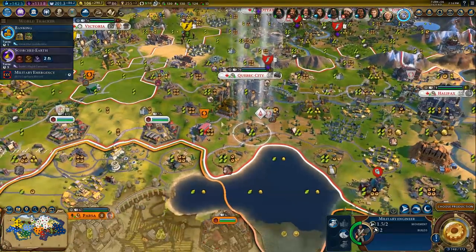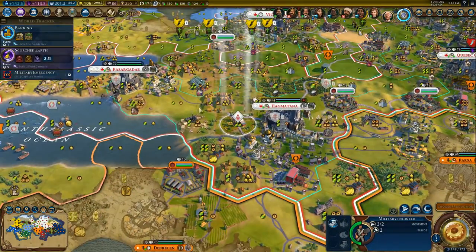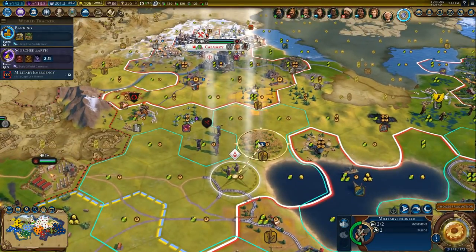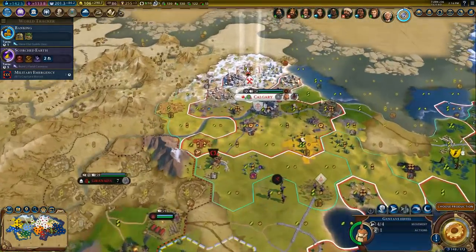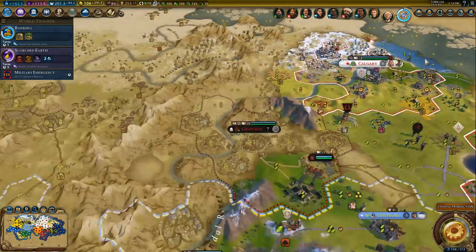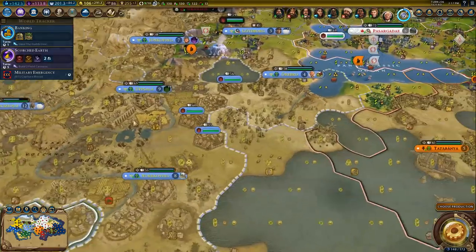All right, you. Yeah, we want to continue this railroad. You. Get to the Chahokia Mounds, finish that railroad. You, we are going up to Calgary. All right. We're going to get that Ruhr Valley. Only 5 turns for the Ruhr Valley. Or 4 turns. That's real good.